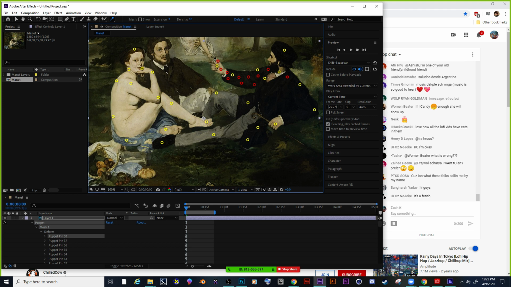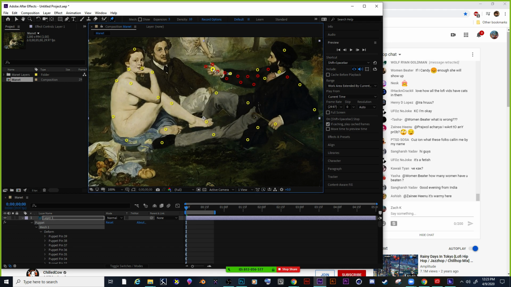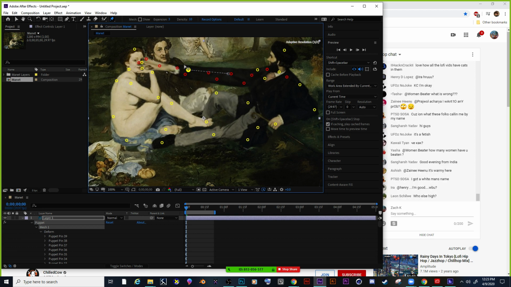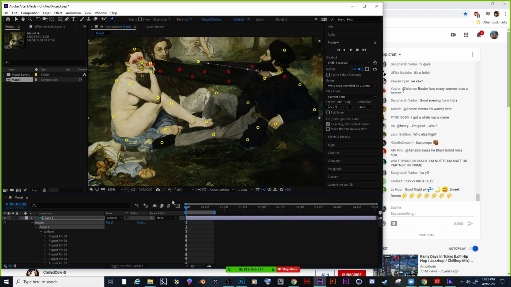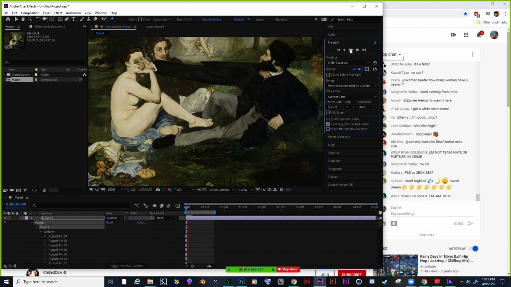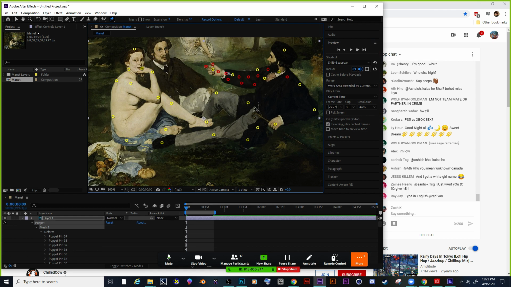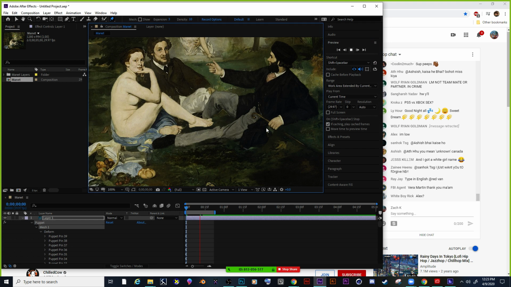So I'm going to add some starch to his fingers. Now I'm going to go back to my puppet pin tool, and whenever I move this around, it's a little bit more together. Let's go all the way here. So those are really basic ways that you can animate these. I was being a little bit more goofy there, but you can be pretty subtle with it.